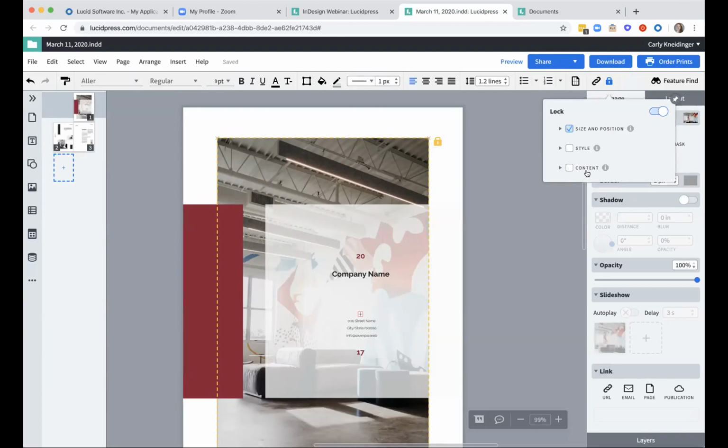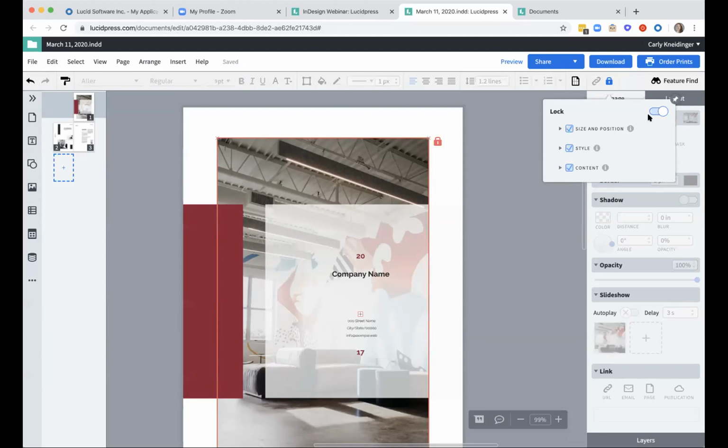So if you have a folder of stock photos that's available to them, they can use that. However, if you do not want them to change anything about this at all, you just have to click on this button here and it locks it down completely. That means they can't change the size, they can't move it around, and they also cannot change the photo itself.